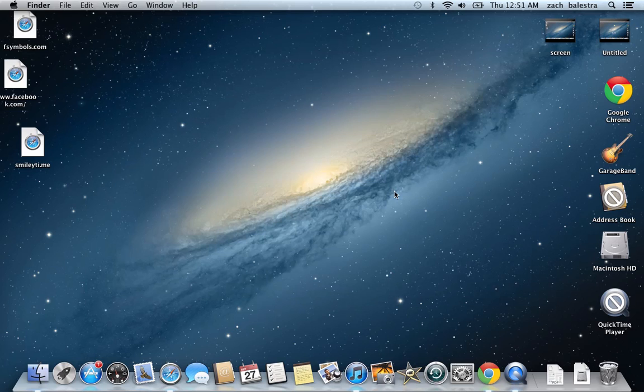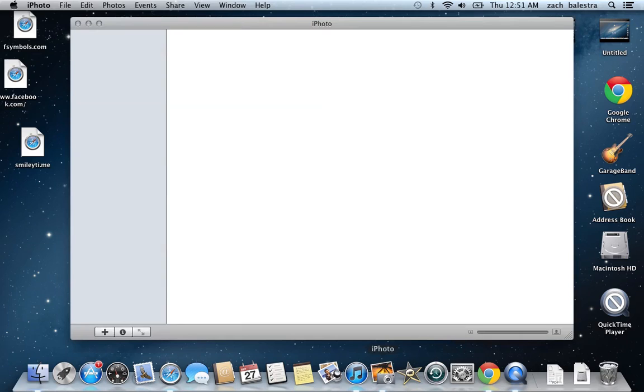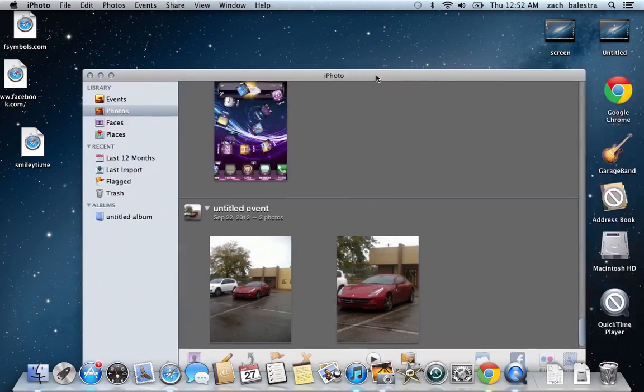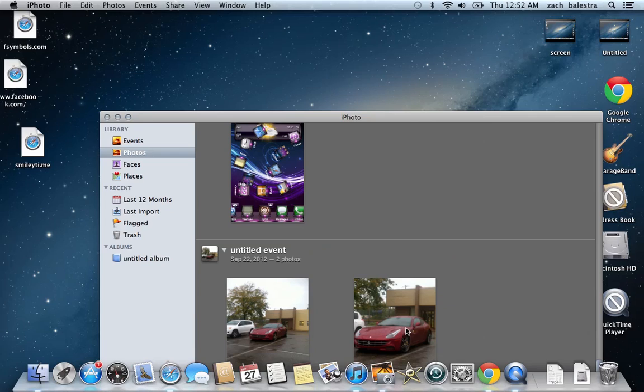And what's another cool thing on a Mac is most of it is dragging. So say if I want to drag a picture from iPhoto onto my desktop, you just drag it. So I'll make this example. Alright, a picture of the Ferrari. It's loading right now because of the screen sharing. It's kind of annoying when it does this.